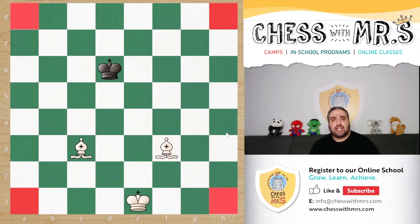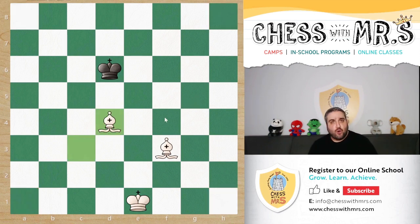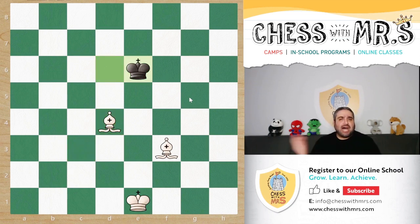So in this case, let's get going. We move our bishop to d4. We've moved one of our bishops on one of the 4 middle squares. Now we just need the other bishop to follow. Black makes any old move and we don't mind whatever black does. Here we take our bishop and line it up. Now we're on e4 and d4. Excellent. Step 2 is complete.